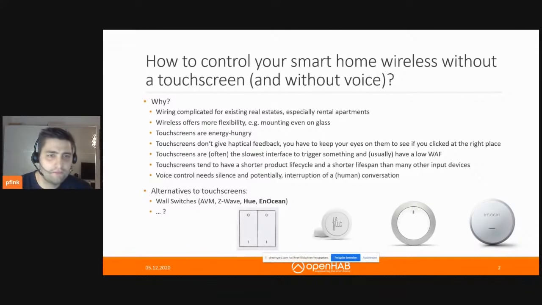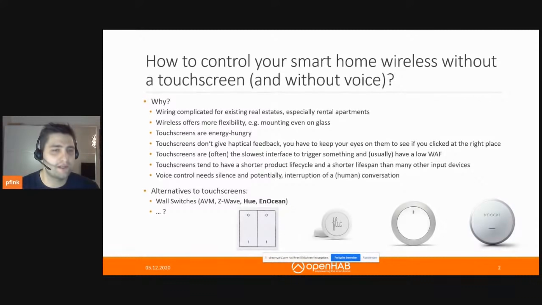There are also many wireless wall switches on the market based on different technologies. I don't want to talk too much about wall switches as they are not so, let's say, innovative, but I will have a short part also about batteryless wall switches again, because I think there we have some developments on the market that are interesting.